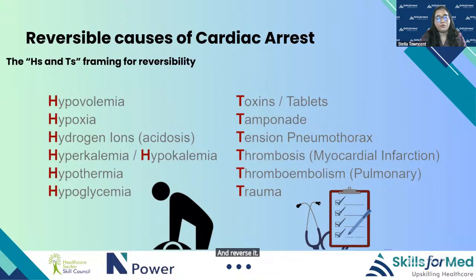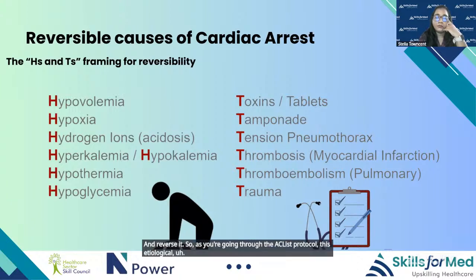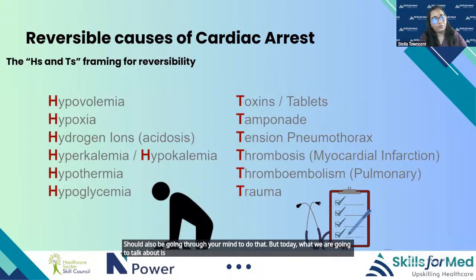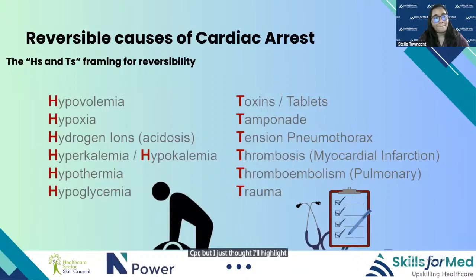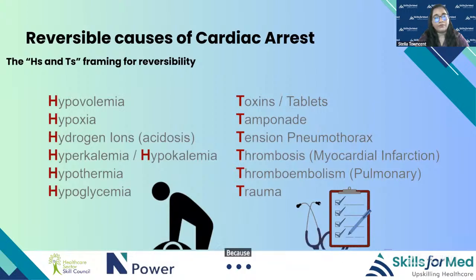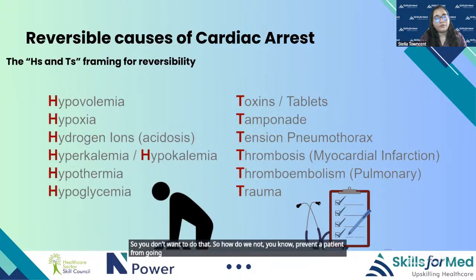So as you're going through the ACLS protocol, this etiological thinking should also be going through your mind. But today, what we are going to talk about is not how to do the CPR, but I just thought I'll highlight it. We are here talking about how not to get this patient to this stage, because once the patient gets into this stage, the mortality is 80%. So you don't want to do that. So how do we prevent the patient from going into this stage is what we're going to discuss.